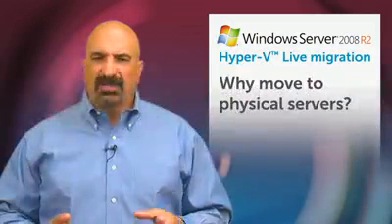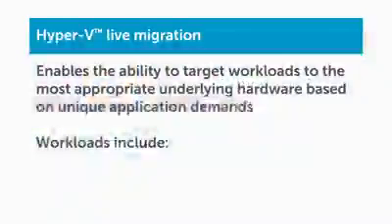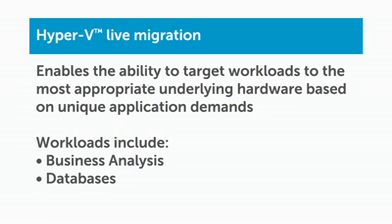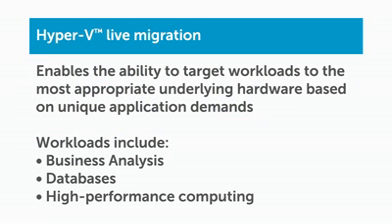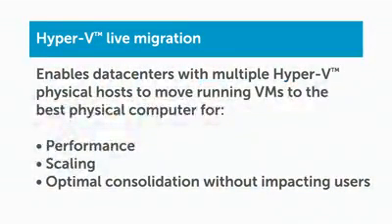And this is important because we need to start thinking about what we do in the data center as workloads. There's business analysis, there's databases, there's high-performance computing. There's a number of different workloads that are structured, and by understanding those and where they run best, live migration lets us move those workloads as necessary to where the performance for that specific workload is best.